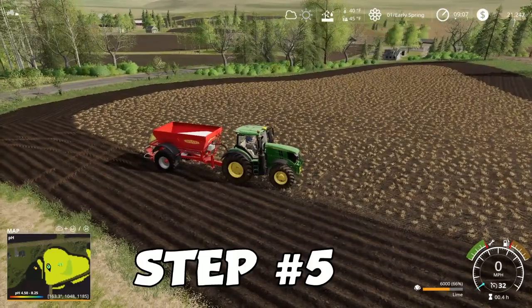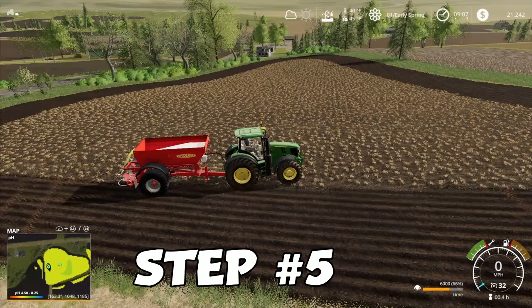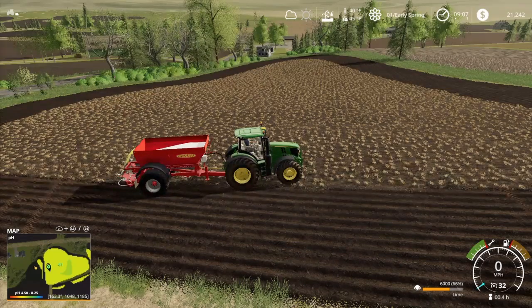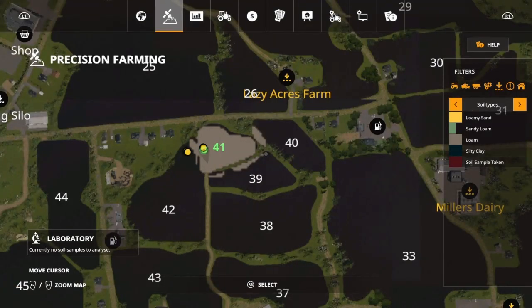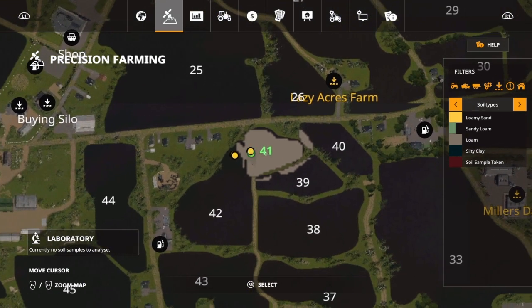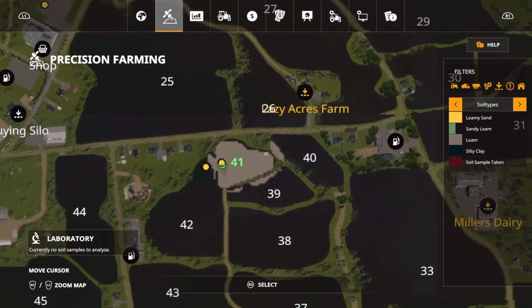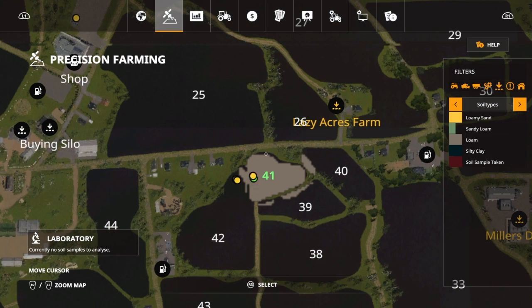Step number 5 is apply lime to your entire field to make it meet the required amount. And what I mean there, let me show you this map. So as you can see, we have loam here in this field number 41. We've already soil sampled it. We did the plowing around the outside, so all of our bad spots are gone.